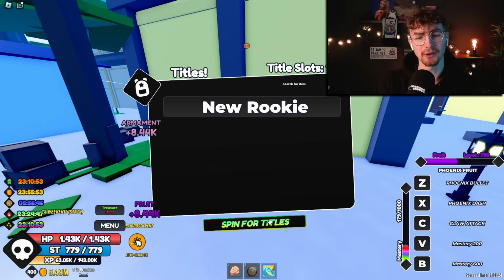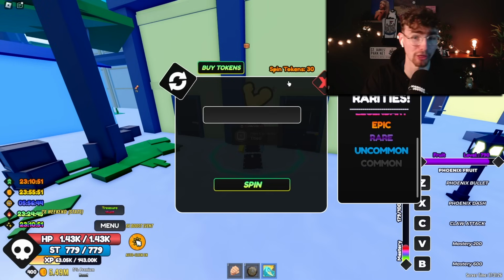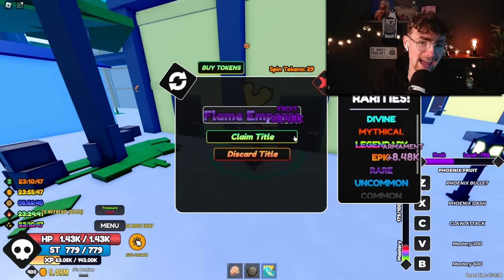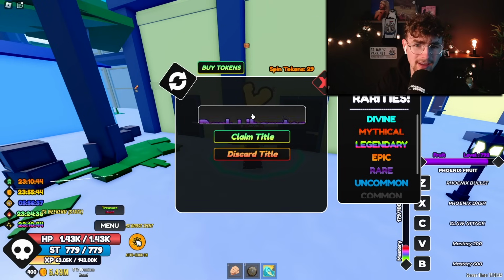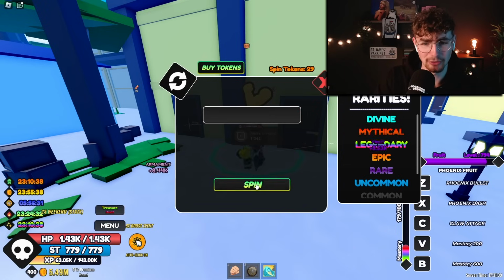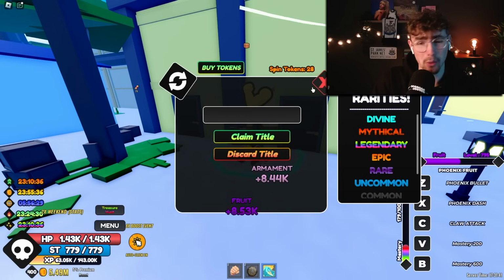And this is where we could spin for some titles. We've got 30 spin tokens from those codes. So let's see what we can get. And we're going to spin all of these. I forget that it takes absolutely ages to spin. Come on, come on, come on. All right, well, we got Cabin Boy. We do not need that. So let me spin all 30.